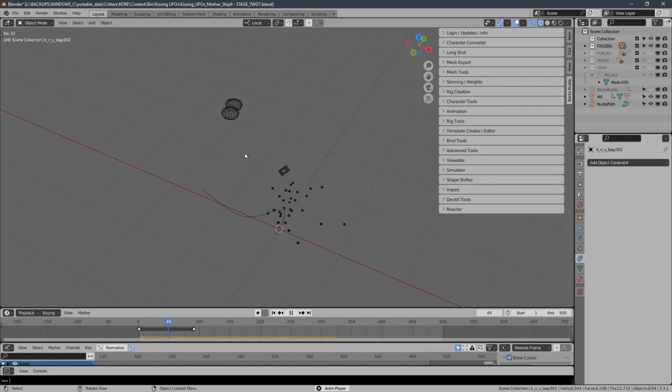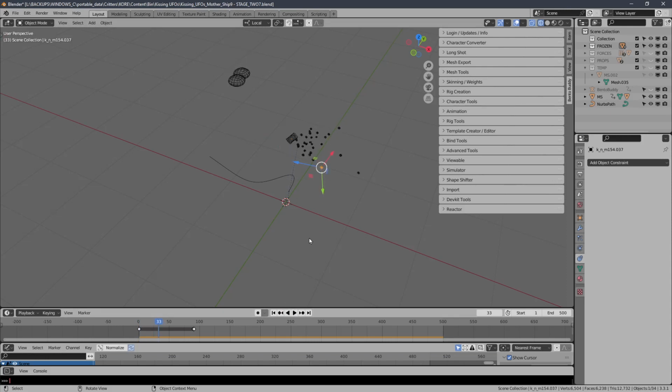They have their own constraints. Now, I've messed around with this for many days and I couldn't find a solution, so I had to build one. And I'll show you how it works. I'm going to select one of my objects here. I have to select them all actually.